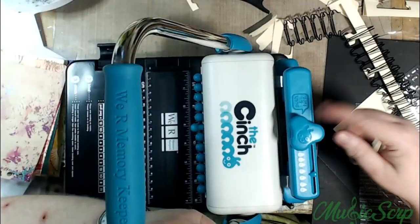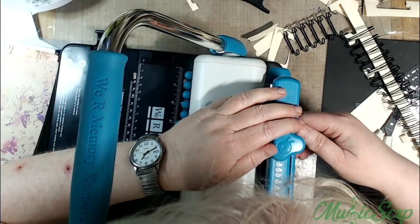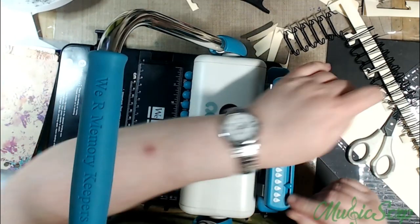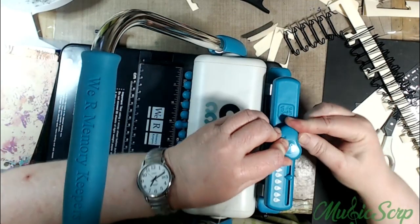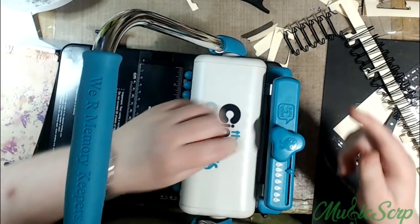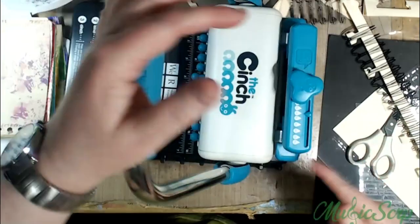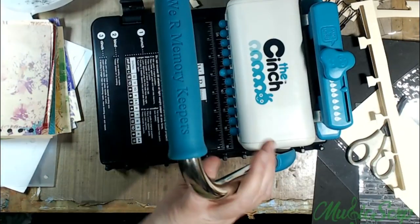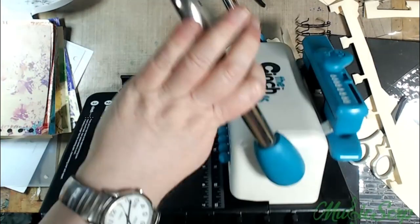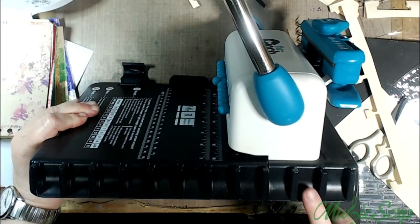All right, up here it tells me what size I am going to bind. These are 1-inch rings, so I push this down and I turn it until it's up to the 1-inch. There we go. That's just going to control the pressure. It's going to push. But right here you can see, I'll hold it up here. Just one moment. There are little hooks.